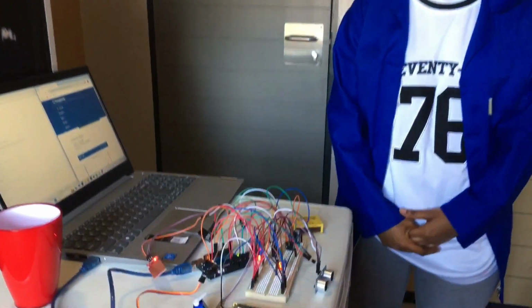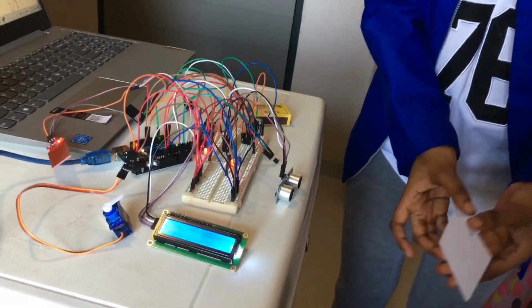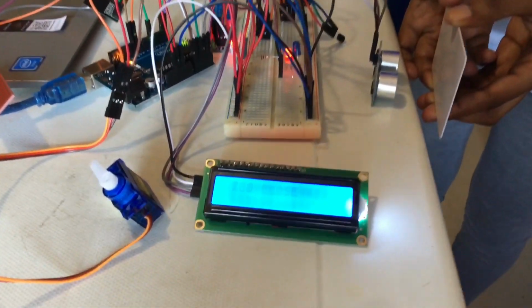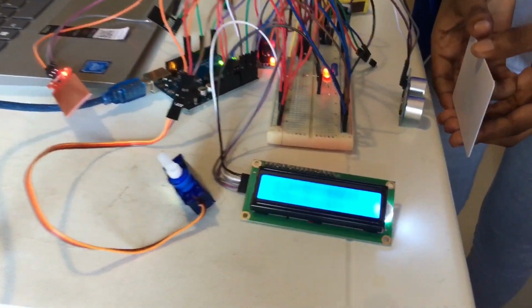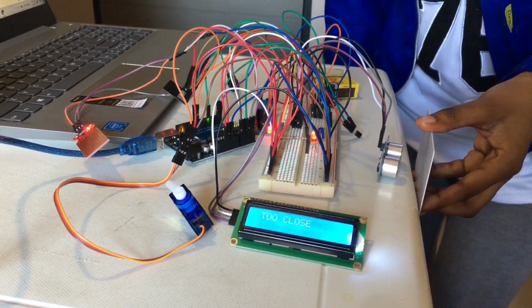In this scenario, the industrial workplace will deal with strong chemicals that are produced and generated, and also packed by the employees. The ultrasonic sensor will sense the distance between the packed packages, with the use of a forklift used by the employees. If the distance between the forklift and the packages is less than 10 centimeters, it will show on the LCD that it is too close, and immediately the servo will open the emergency exit doors at an angle of 90 degrees.